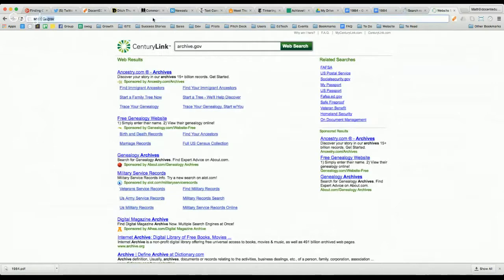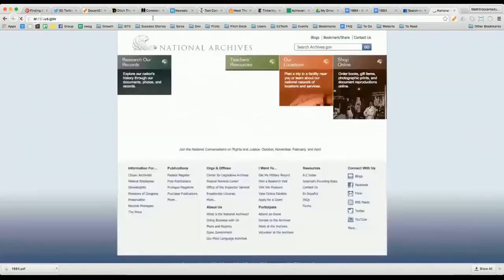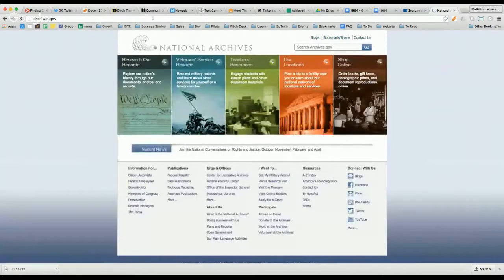Archives.gov. And this is going to be the last primary source that we're going to take a look at. Now, depending upon your subject area, there'll be a lot of different ones. If you're in science, for scientific research, there are a lot of great primary sources, like journals, that are out there. So the National Archives, this is the one that we're looking for. So it's archives.gov.